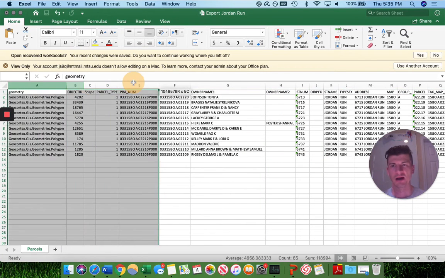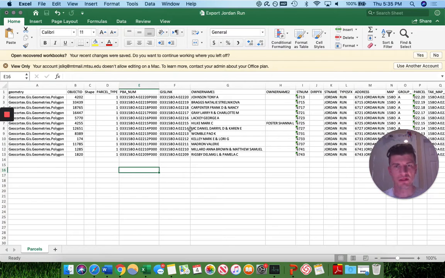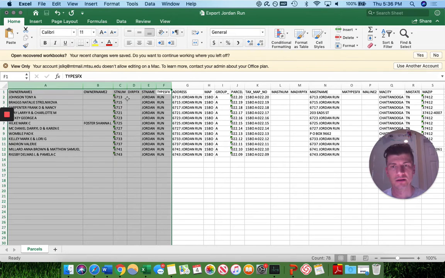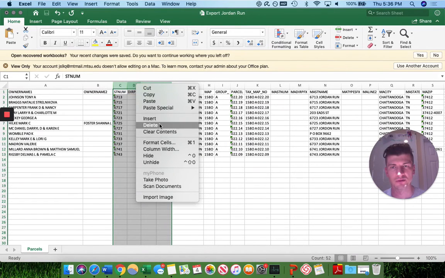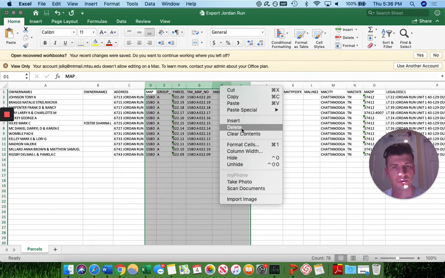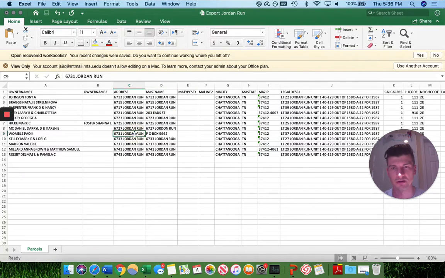What I did is I highlighted all of these columns like this. The first, what is that, like 6 columns are useless. We can delete them. Everything through here is just breaking down the address into individual columns. We don't need that. We don't need the map and parcel number, tax ID. The master name column here is the mailing address. This is the property address, and this is the mailing address. So as you can see, these are all owner occupied except for this one. Possibly this one, but definitely this one.